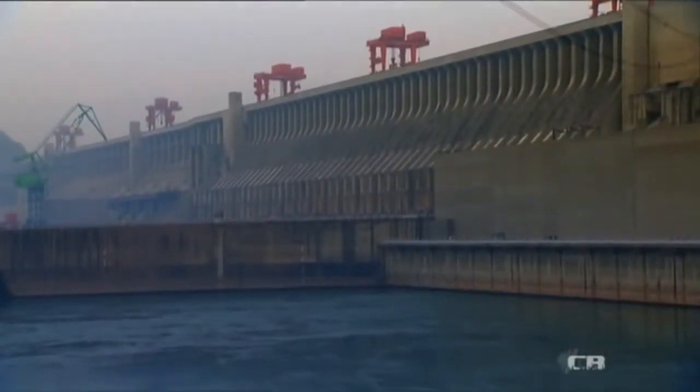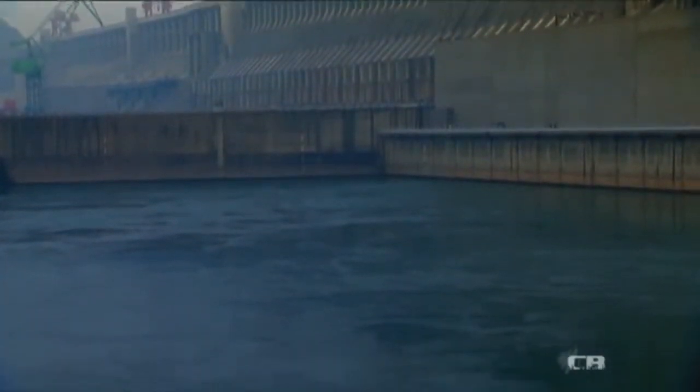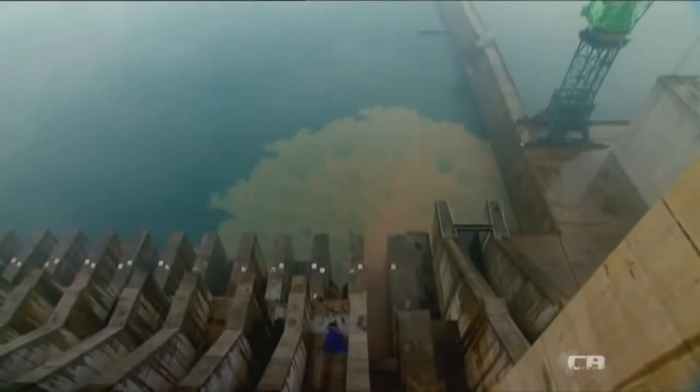The flow of precious Yangtze silt is blocked by the dam and trapped in the slow-moving water of the reservoir. It rapidly sinks to the bottom where it builds up. The silting problem on the Yangtze is a huge problem. The total amount coming down is about 500 million tons per year, which equates to about 1 kilometer cube. Perhaps enough to fill big sports stadiums hundreds of times. It's a huge amount of silt.